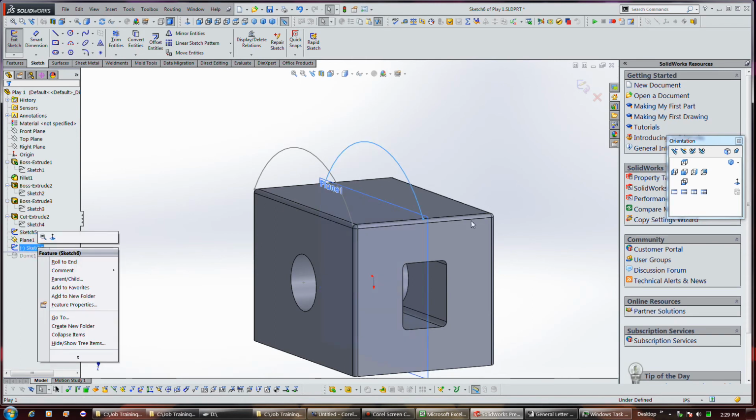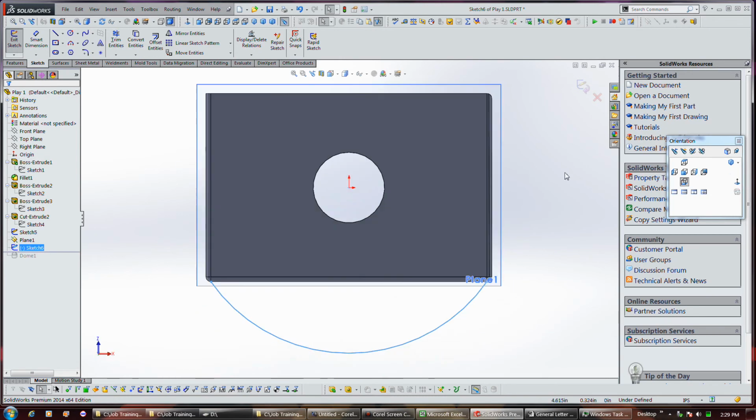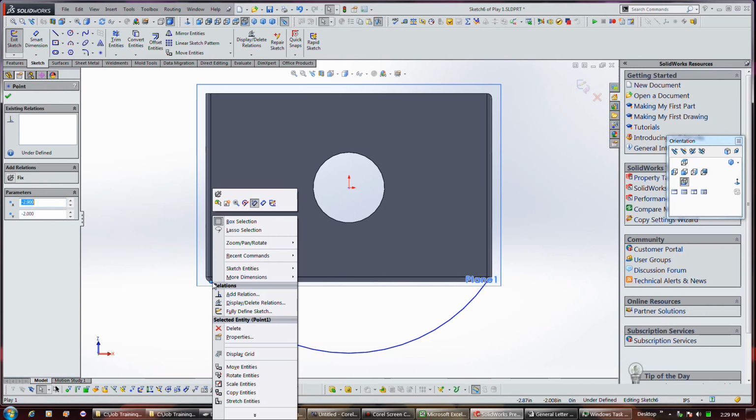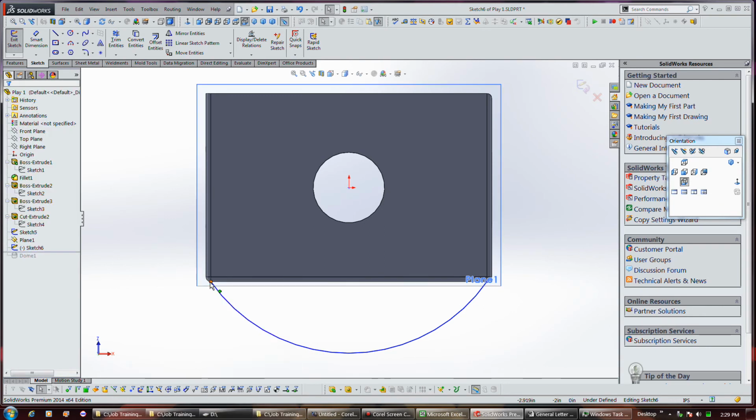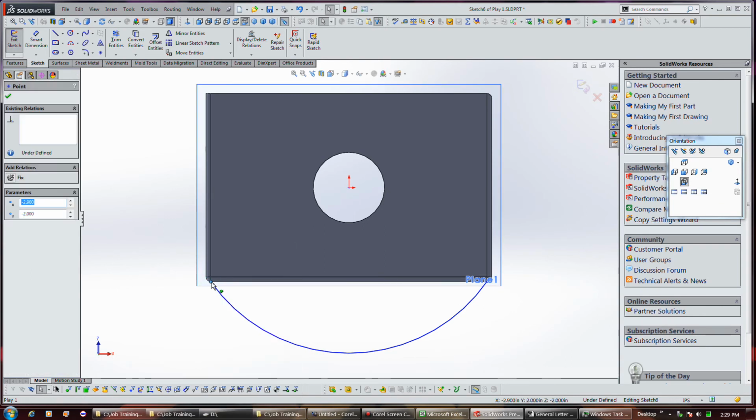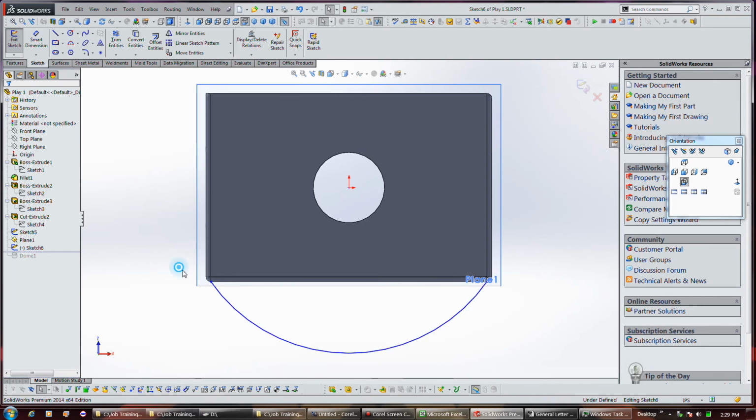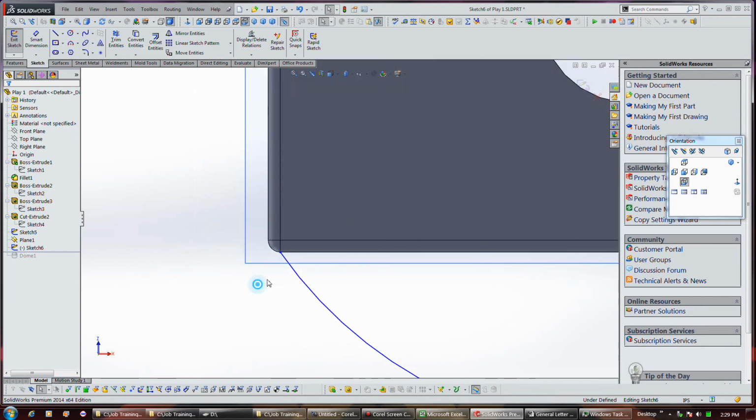Now since it's inside, I probably won't be able to see anything. I don't think this has any constraints or anything, so it shouldn't be defined. I'll have to put a coincident. I don't know how I'm going to do this because they're on top of each other. I don't know if I can do that either.